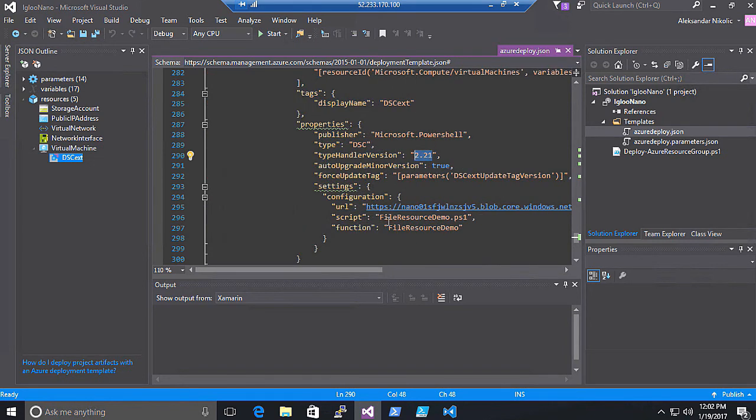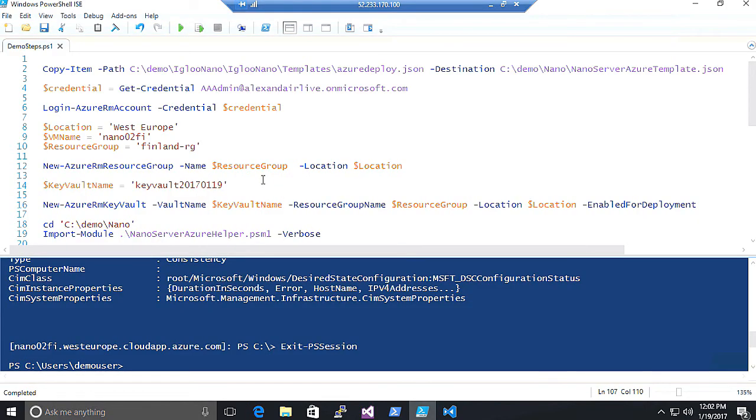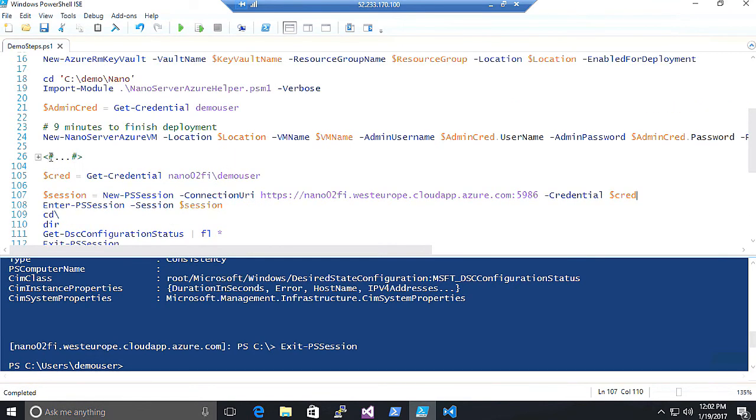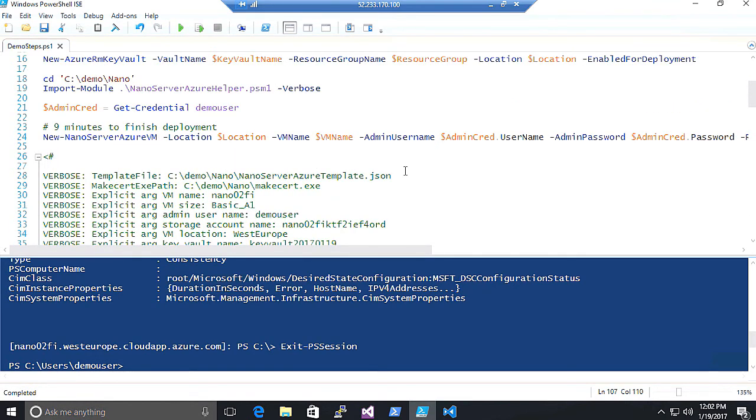And then I said, okay, this is the script that you will use inside of that zip file. This is the name of that function. And after deployment, I will just show you how the logs look. Here I needed like 9 minutes for the whole deployment.